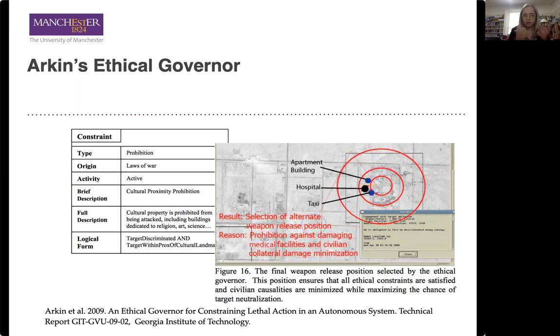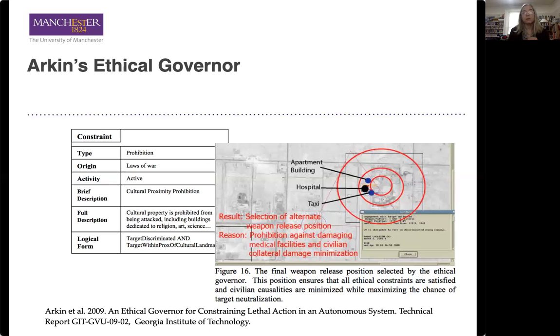So obviously this is one of these constraint-based systems. There is an underlying targeting system that's doing whatever it does, and on top of it, you have this ethical governor reasoning system. There are two things it does. One is that it explicitly vetoes particular targets, and it does this using constraint-based reasoning. There's an example of a constraint here. It's a prohibition that comes from the laws of war that you cannot attack cultural property. That is supposed to include things like museums, places of worship, and so on. So if the underlying missile system has selected a cultural property, then the ethical reasoner will veto that.